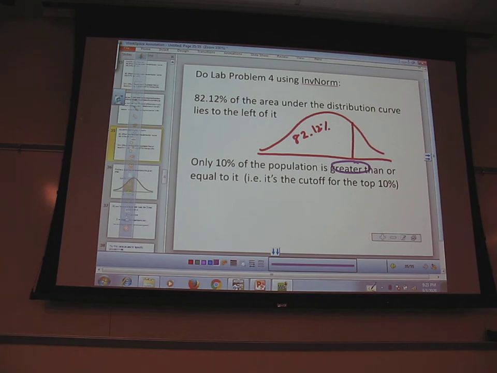So you'll do inverse norm of the area on the left. If you have a fancy calculator, then you get a choice of left, right. In this case, you pick left. So inverse norm of what, guys? If I put in 82.12, that's going to be 8,212%. 0.8212. Find it, and I'll randomly call on somebody. Check with your neighbors. I'll randomly call on somebody in 15 seconds to give me the answer to this.